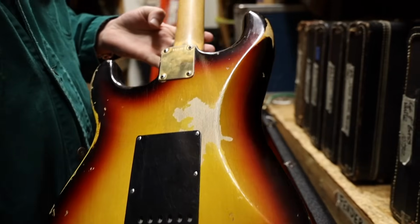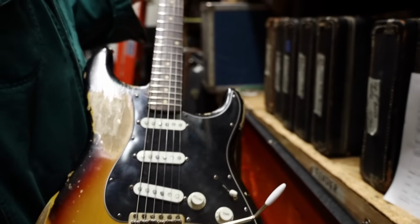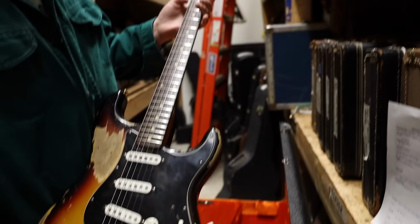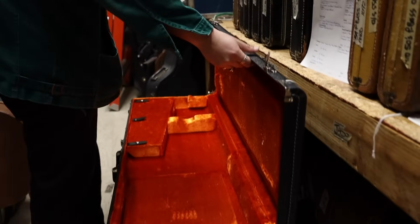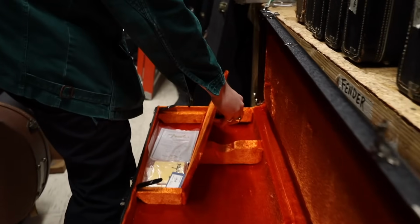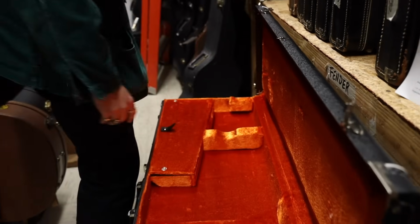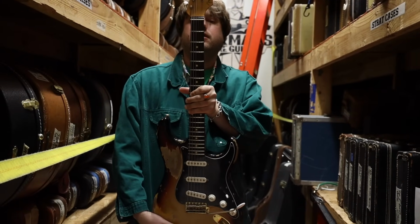Really, really cool. And this Strat weighs about 8.2 pounds. I think it's a new nut on this guitar, but everything else should be stock on it. But yeah, really cool. Has the case. Let me see if we've got the paperwork. We do. We have the certificate and the gold bridge cover. So really cool. We're going to take it out front, see what we can do.